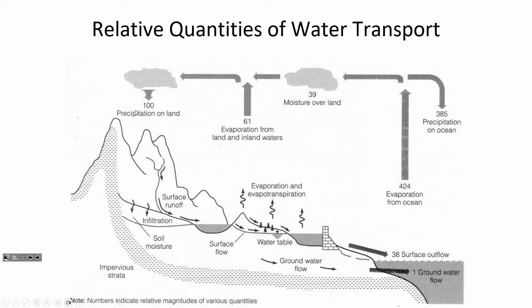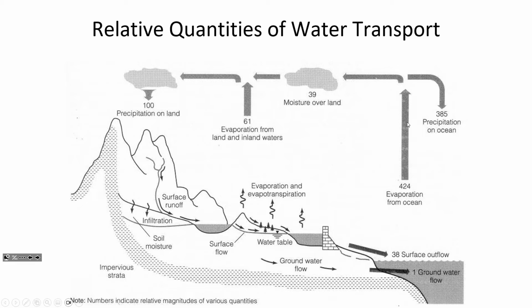This is kind of saying for every 100 units of precipitation that happens over the Earth's surface. So this is on a global basis. This isn't talking about one particular spot. This isn't Seattle or Hawaii or something. This is a global average: if there's 100 units of rainfall onto the Earth's land, then there's going to be 385 units of precipitation where it's rainfall that just goes right back to the ocean. And that's because more of the Earth's surface is covered by water than is covered by land.